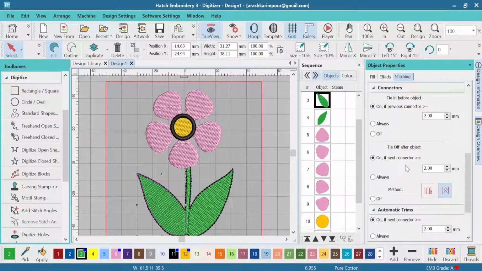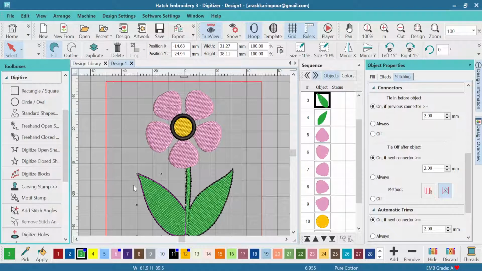So it's the tie in and tie off. Basically, if you have a loose end of the thread, you always want to tie it. At the beginning of any color, at the end of any color, if you have any separate object or a trim, you have a tie in, tie off.